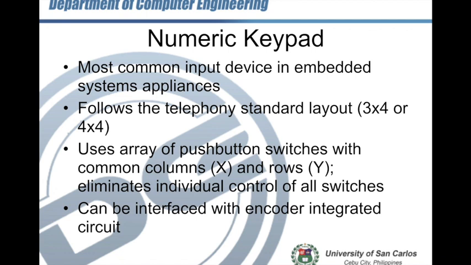So it would require 16 I/O ports just to interface the keypad to the microcontroller. Now, 16 I/O ports, yes, that's a lot. And in some microcontrollers, they might not have that much GPIO port. So one way of eliminating the number of GPIO ports needed is to lay out the switches in a matrix or using an encoder circuitry.